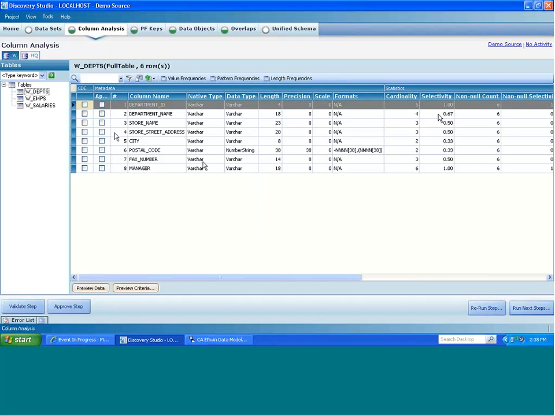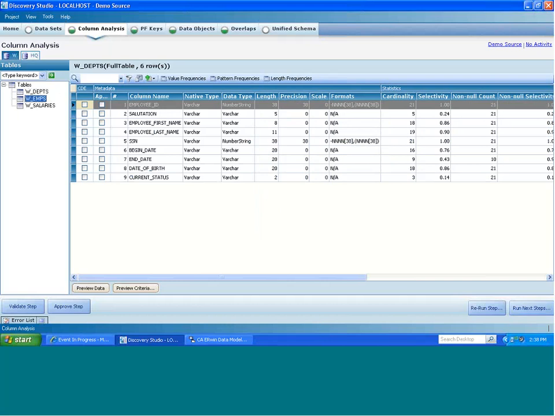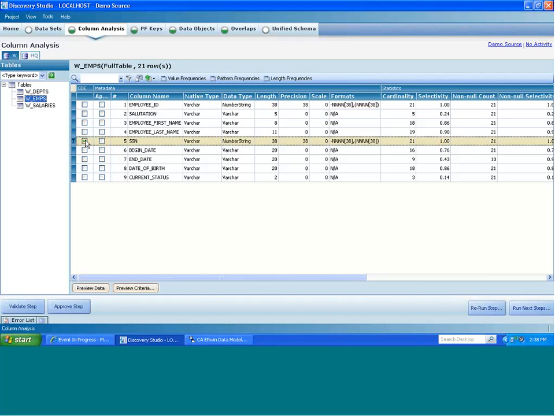If I'm looking at the W employees table, and I'm looking at my Social Security number, I have 21 rows, and the selectivity is 1. That means every single value is unique. Then I could say, okay, it looks like this particular element is my critical data element. I could also look at the same thing with my employee ID and so on.